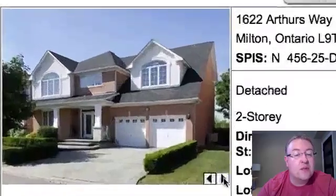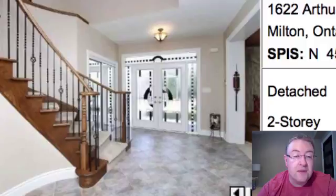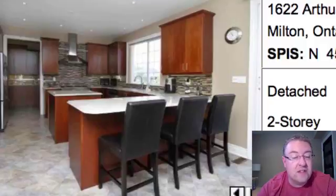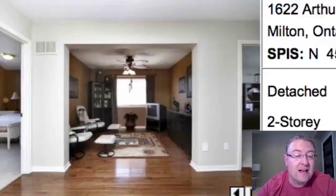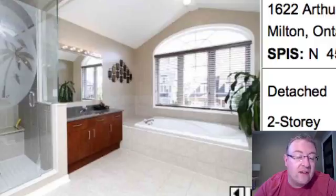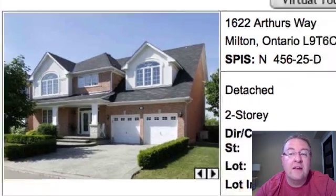Arthur's Way is 3,331 square feet, and it looks like a patterned concrete driveway. They put some money into this home. The iron pickets, the kitchen, they just put a 6-burner in here. The cabinets look good. That's the library upstairs, and so there's 5 bedrooms in total, or 4 bedrooms plus the library. It's a nice effect here too. The nice peak ceiling in the ensuite, you've got a his and hers. Some good upgrades. Deck, you've got a nice gazebo, and you've got some privacy behind with the pond.